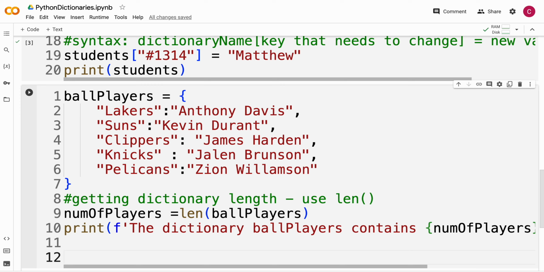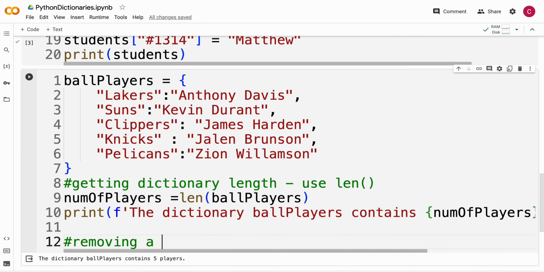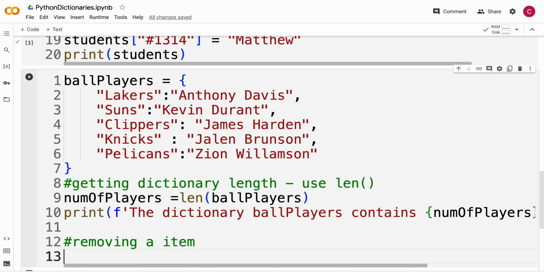Okay, so getting on to something else. So let's say we have this, and let's say one of the NBA players is leaving the NBA. So we can say removing a player. So if you want to remove an item, your syntax would be, you would say del, which is short for delete, say your dictionary name, then you would say the key that you're deleting.